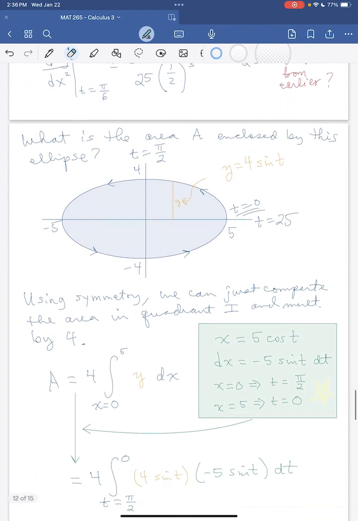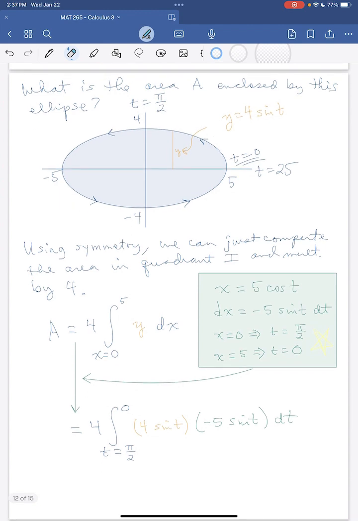Okay, so the area, let's just put this on the whole screen. So the area is 4 times the quadrant 1 area. And so again, we're integrating as x goes from 0 to 5, and then we're integrating y. And at this point, it's basically like a substitution that we learn in Calculus 1, but we're going to do the substitution using the parametric equations that we already have for this curve, right? So x is 5 cosine t, y is 4 sine t. So you do that particular substitution here.